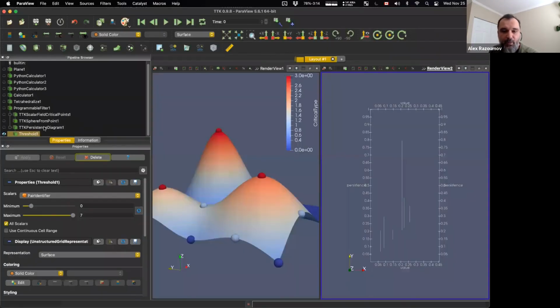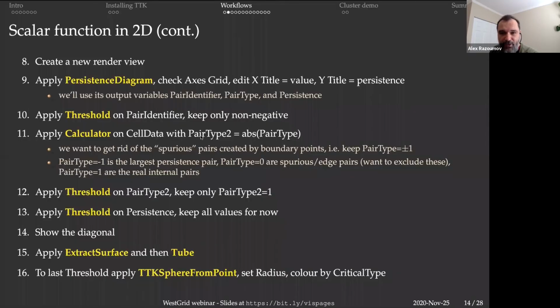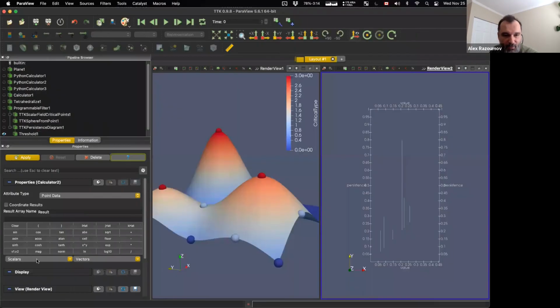So to the output of this threshold, I'm going to apply a calculated filter. And then the variable is going to be pair type that I'm going to use for calculation. So let's see, point data, cell data.